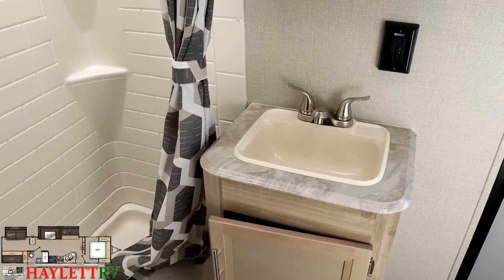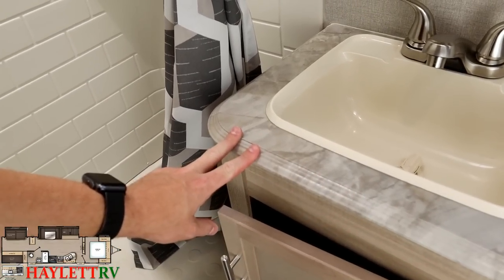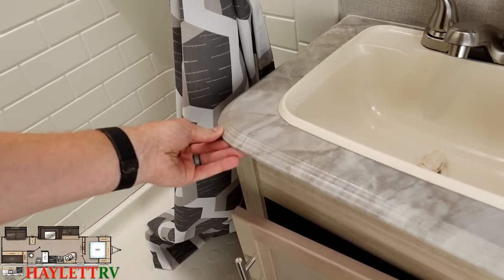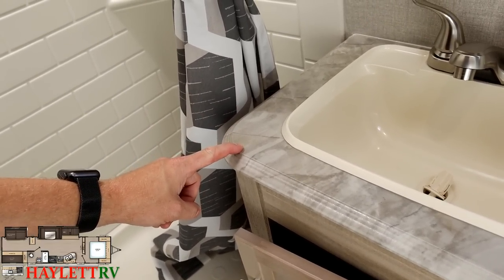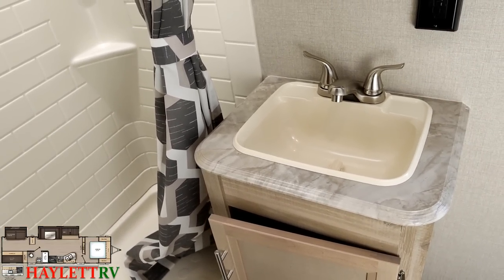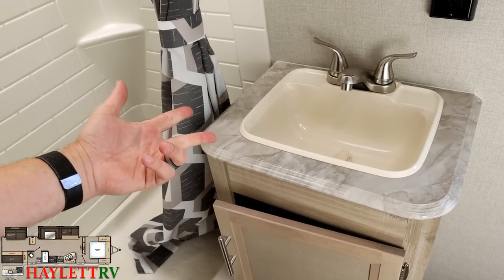You might notice this is sealed countertop material — every room of the camper, even the camp kitchen, uses this now. Coachman is the originator of this stuff in the RV industry and has been using it longer than anyone. Brands like Catalina are the reason Cherokee, Wildwood, and J-Flight have started adopting it, because it is awesome.